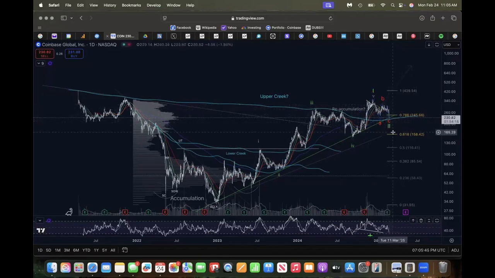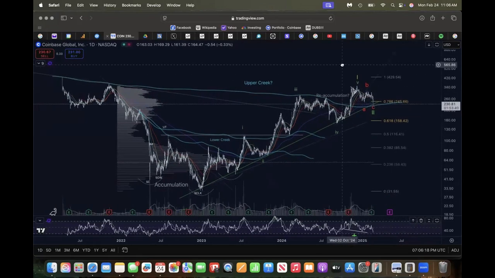Sellers are exhausted here. So we do expect to see some sort of at least a 1, 2, 3 wave cycle. This could go A, B, C into a larger drop back here. Doubtful. That's not our expectation, but technically that is a possibility. But it is at least due for a 3 wave uptick right here. We would expect Coin to get back up to at least this high right here, if not begin wave 3 and extend up and out of this range.